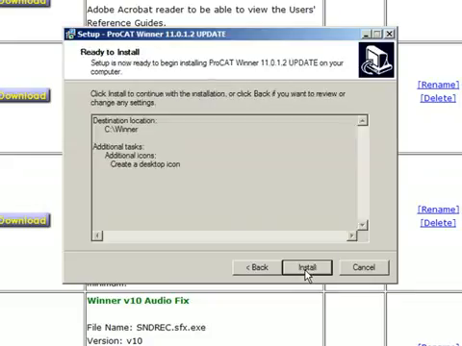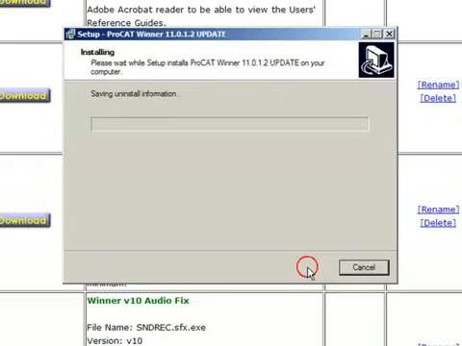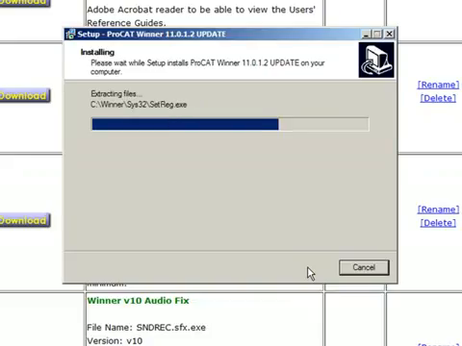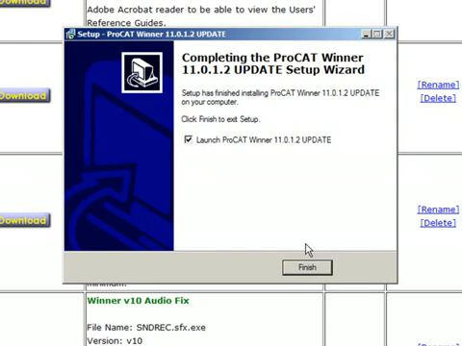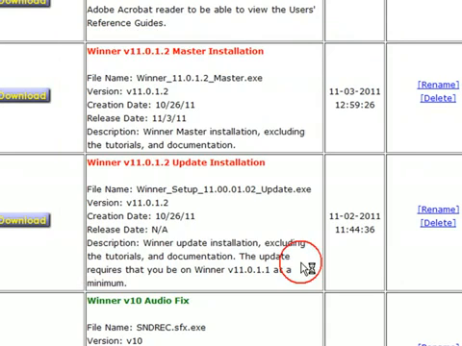And click next. So now it tells you all the things that you've decided you wanted to do, everything that we've said next to or check marked, and it's just giving you a review, and you're going to click on install. This is an update, so it will go a lot faster than a master, even though the masters aren't that slow. And we're just waiting. And now I can launch it. So I'm going to say finish.